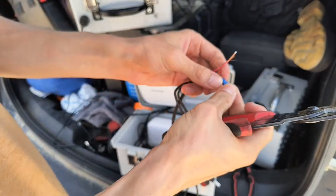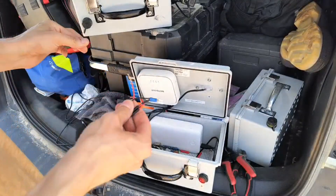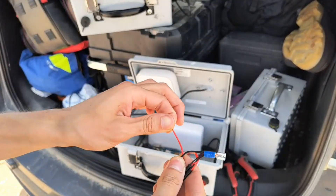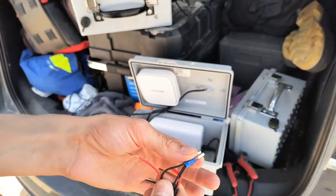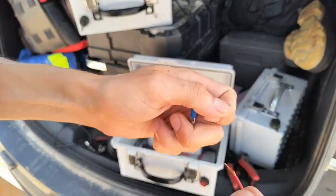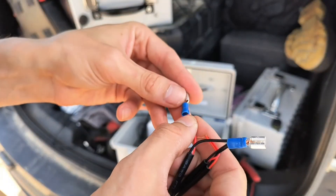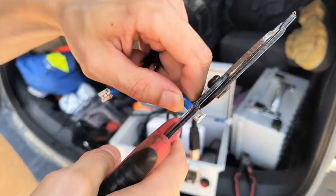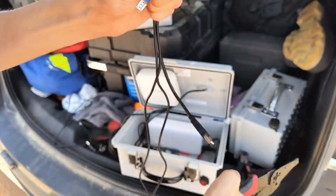You don't have to worry about these being waterproof because it's going to be inside the unit. The power wire that comes off of this goes to the battery. The power wire that comes off of this goes to the switch, so this needs a spade terminal. You tie all the grounds together — common ground. And then we're going to put a spade terminal on this because this will go to the switch to power the switch. It's a lighted switch, that's why the switch is going to get ground.